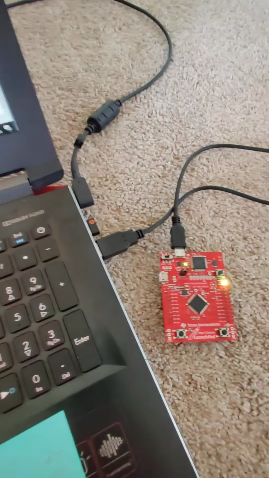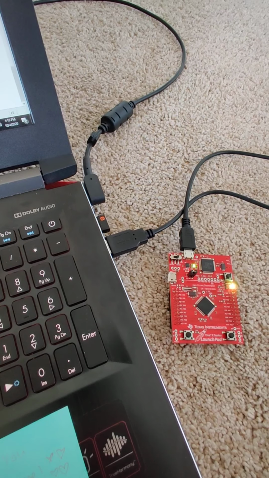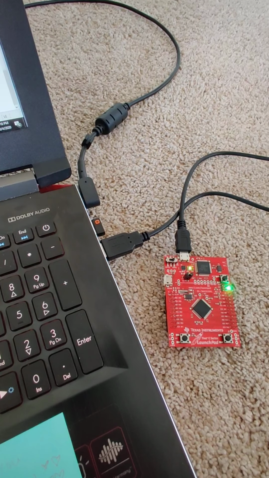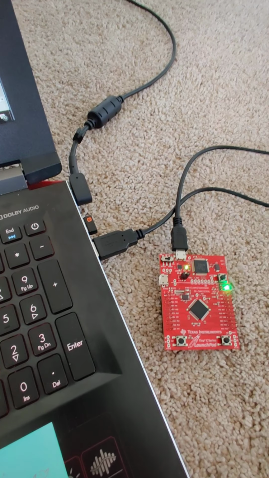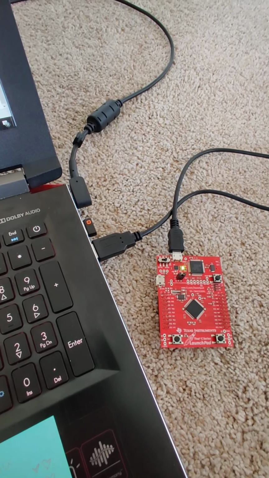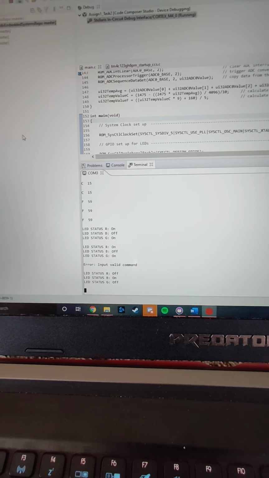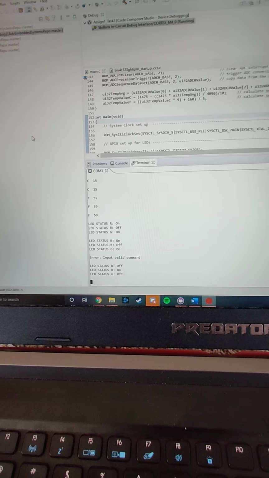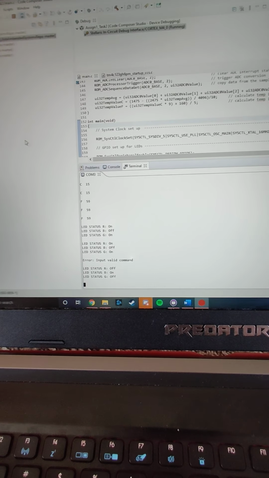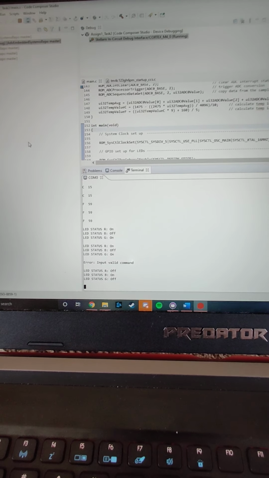Let's go ahead and turn off red and green. I pressed the wrong key. There we go. Turned off green, turn on blue, and go ahead and get the status again. And there we go. We see that red's off, blue is on, green is off. And that is it for my Task 2 demonstration for Assignment 1.